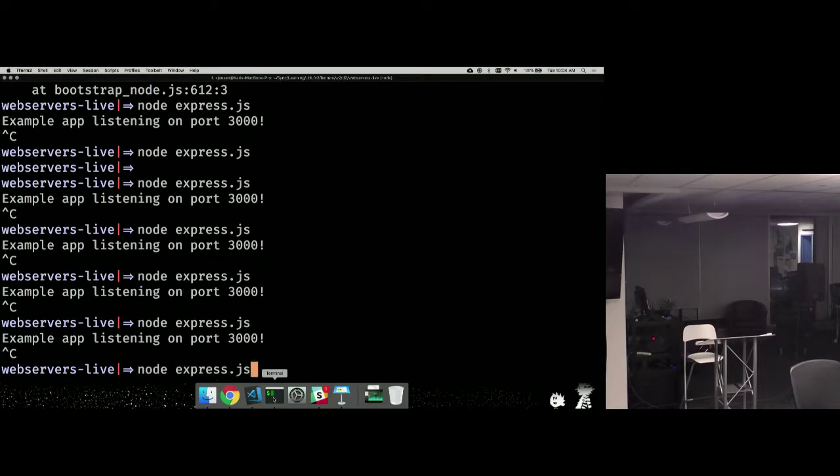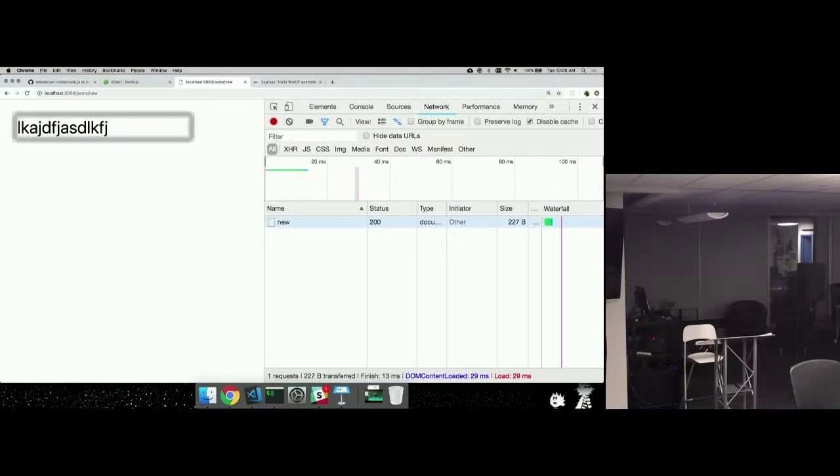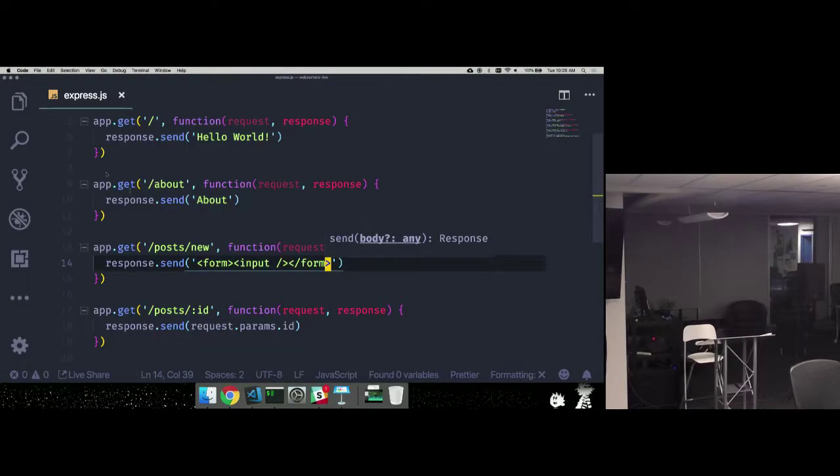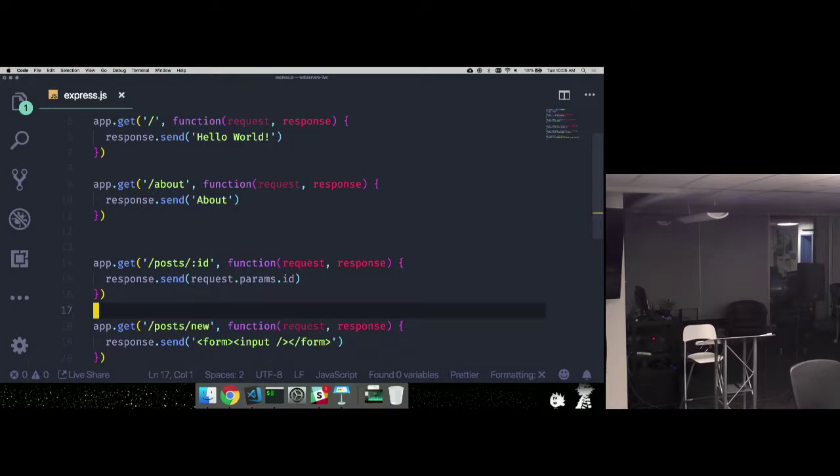If I go over to this site now, post new, here's my form. And if I try to go to posts 3, I get 3 back. What happens if I take this, put it down here? What is the difference between this and this here? As far as Express is concerned, it's just a position, right?